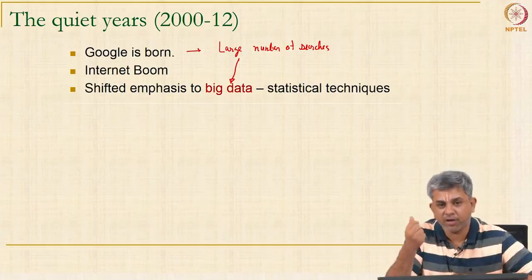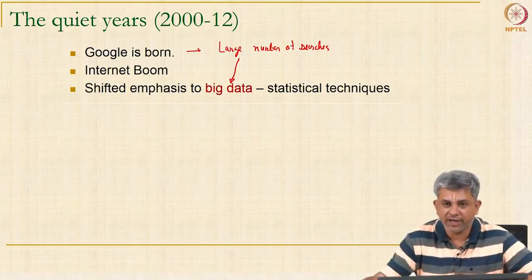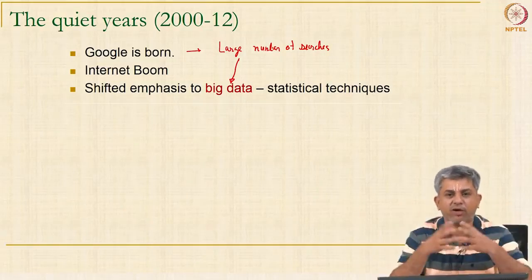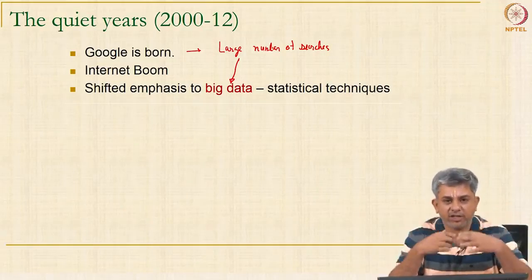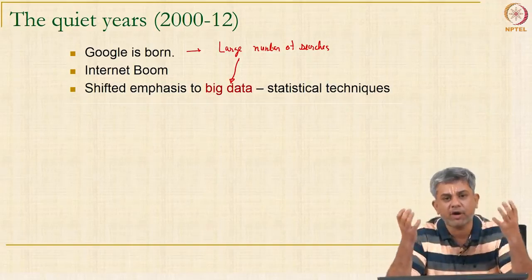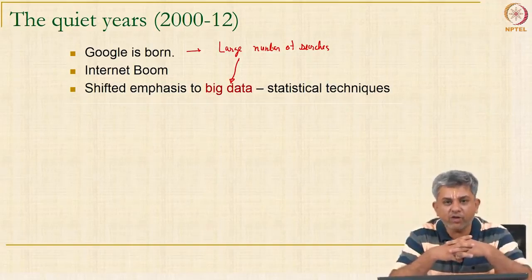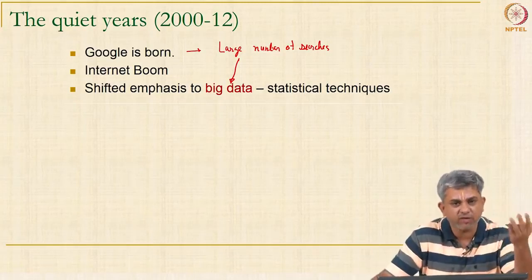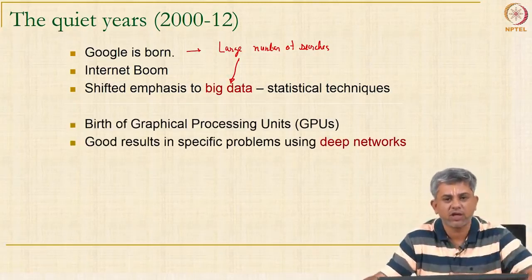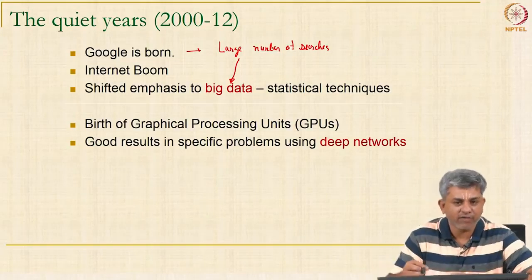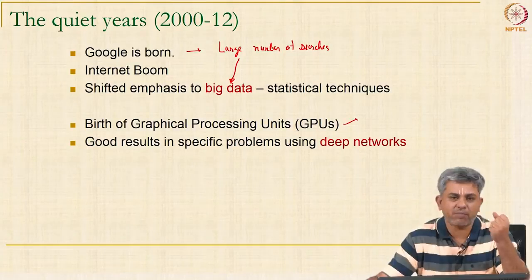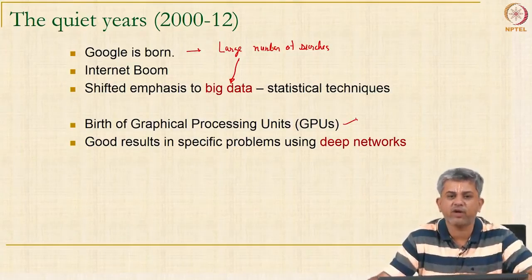This is what happened between 2000 and 2012. There was an internet boom. Once again, a lot of people offering a lot of products, a lot of data, images, videos, all these came together and you had a large database on which you could train. By train you will see what we mean later on in the course. Also we had NVIDIA come up with GPUs. These are very packed computational power horses.